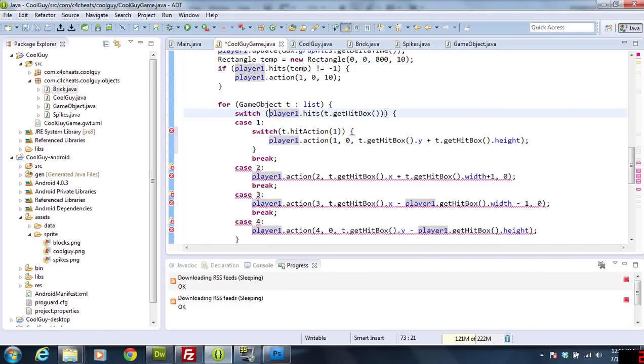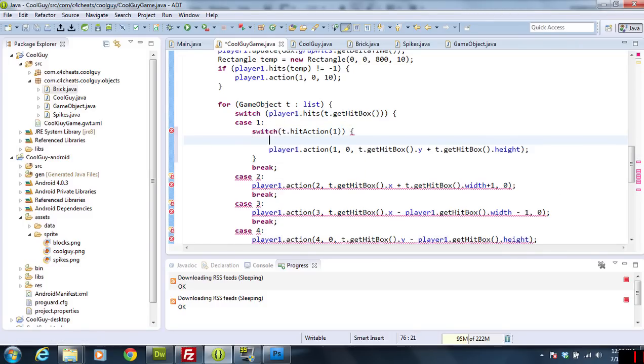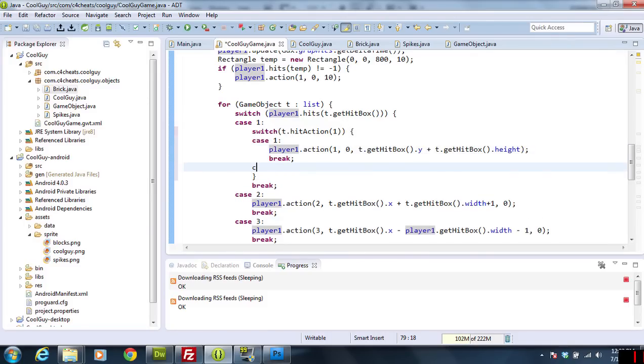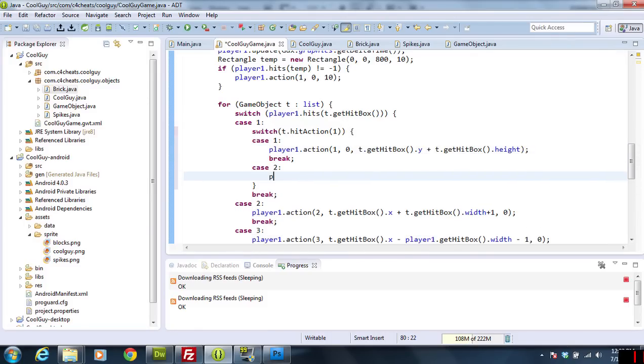So if we actually... no, because we want to still know what side we hit. So anyway, if we did hit action 1, and if the case is equal to 1, which means we want to move the character, we're going to break it. Case 2, we're going to do player1 dot set position, and we're going to set them equal to 0, 400.